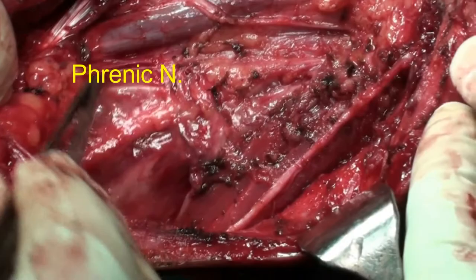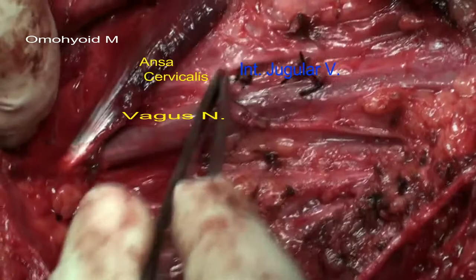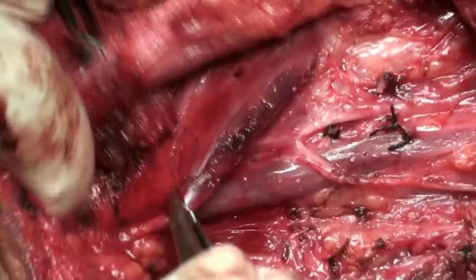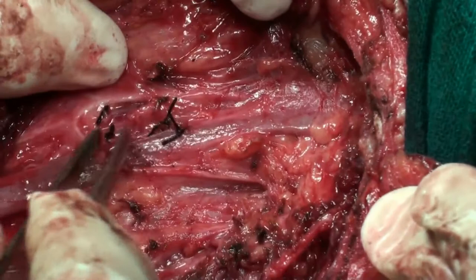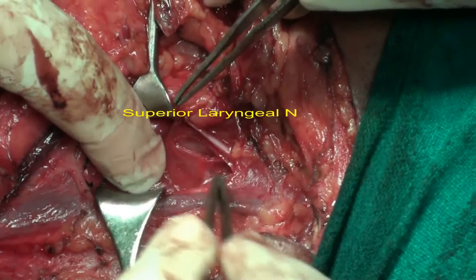Level 5 all clear, and that's the vagus nerve. Can you see the vagus? Yes, sir. Here, vagus here, jugular here, ansa here, omohyoid here. We looked for level 4, didn't find any, that's the clavicle which I'm feeling. And then we've gone up, that's the middle thyroid vein that we had ligated, common facial ligated, facial jugular lymph node that was here. And just above that is the nerve, superior laryngeal, here it is.